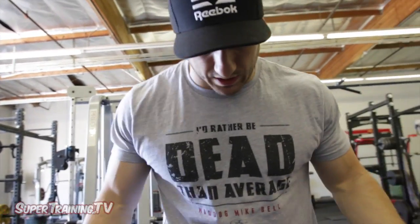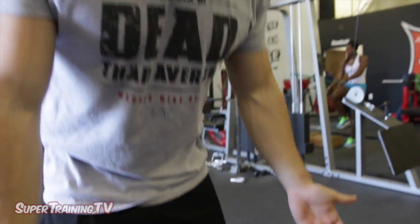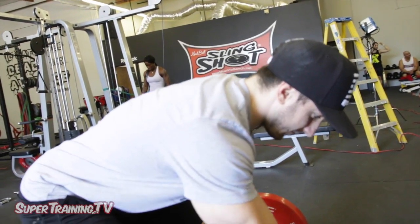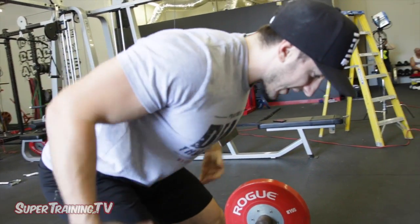So with the deadlift, it'll kind of look like this. You may even be looking down. Kind of narrow stance, screwing those feet in. My head's going to be almost 2 feet in front. I'm trying to tuck that chin. Now my back's in a good position to pull.